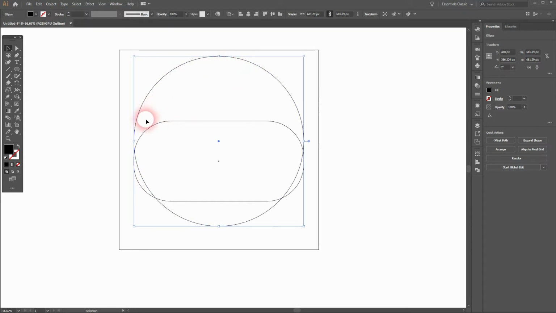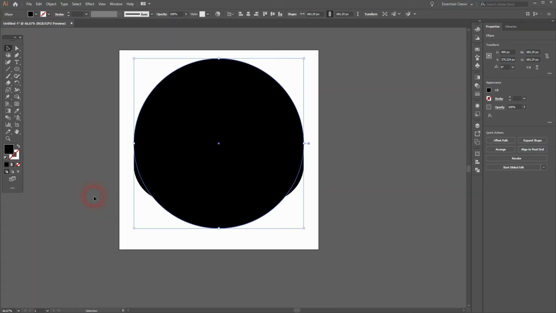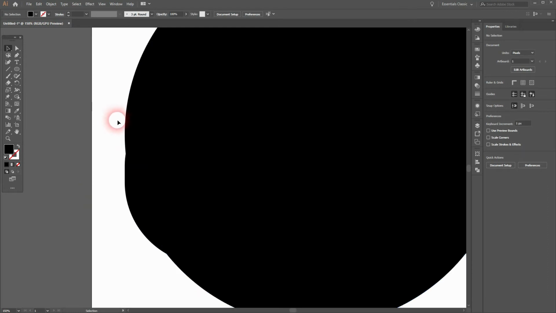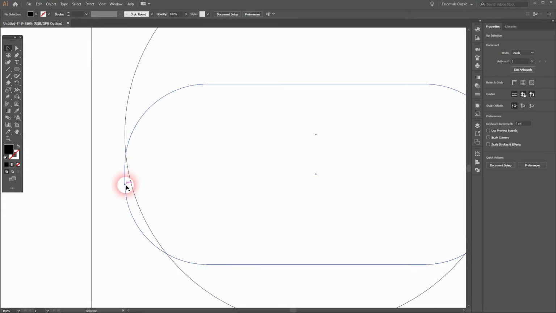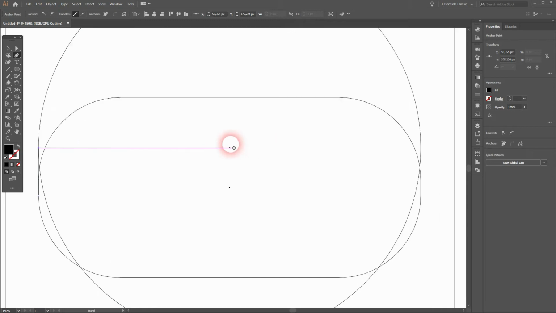What we want to have is this shape. So the position of the circle in relation to the rounded rectangle makes a difference for the top part of the skull. I think that's a good position. And we'll use the pen tool to connect these anchor points so that we have a straight line. You can simply create a rectangle with the pen tool. So hold shift when you position these 4 anchor points.